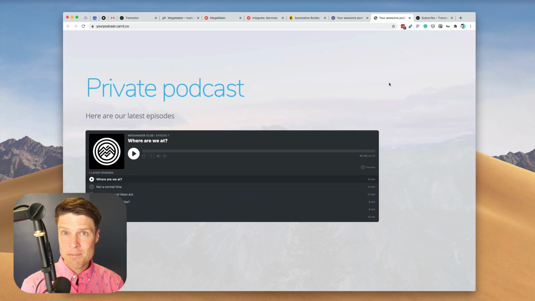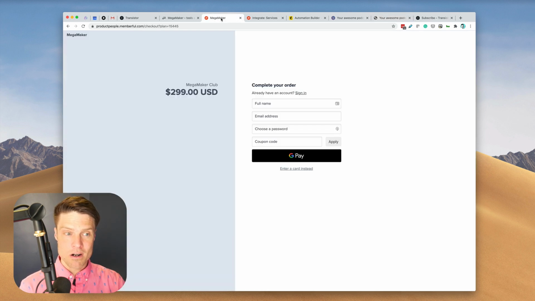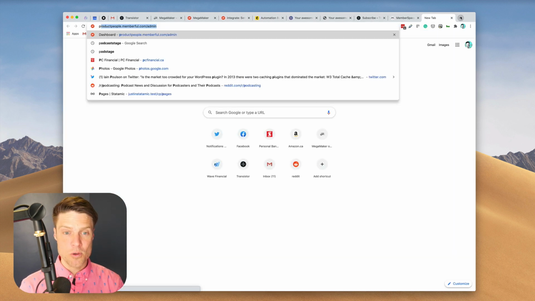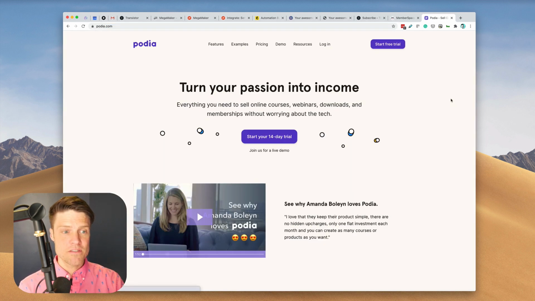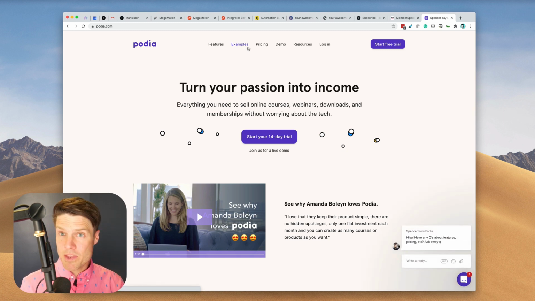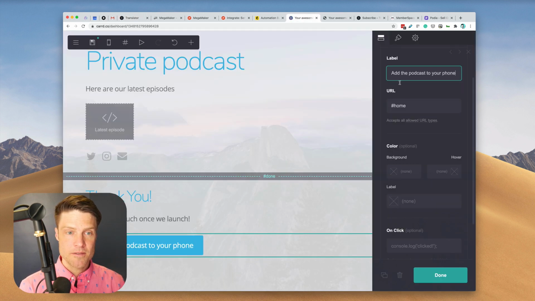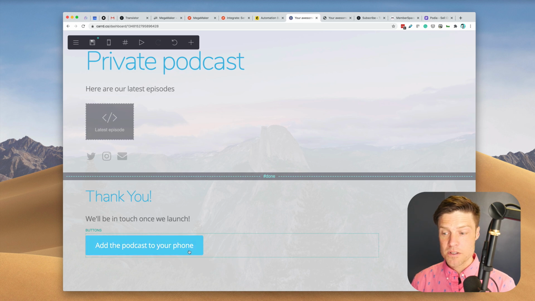So if you have an existing membership program and you are already billing people in something like Memberful, or there's also Memberspace, there's also Podia.com, any of these services where you can have members register and pay you, you can include the invite link in your onboarding sequence, or maybe right when they log in, you could create a button. For example, I could put a button here that says, add the podcast to your phone. And then I could use that special URL like this, copy it, add it here. So now when folks click this, they'll get taken to that invite link, and that will take them through the whole onboarding process.